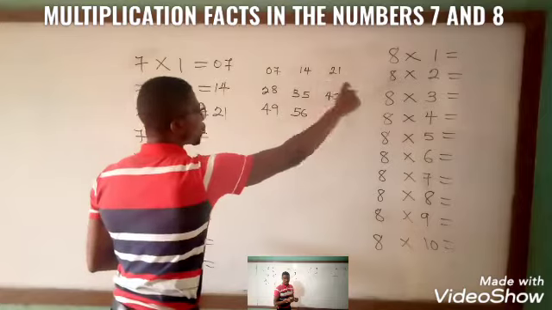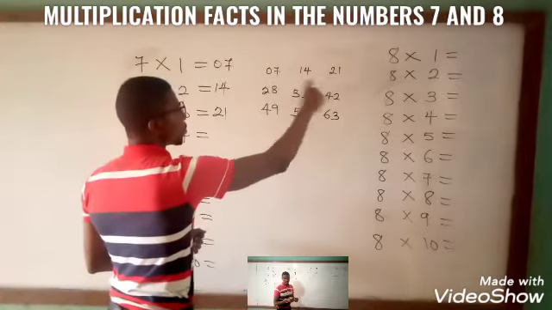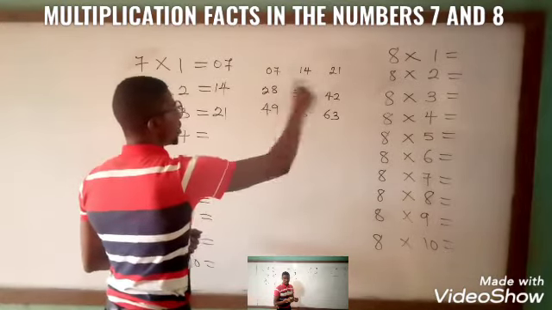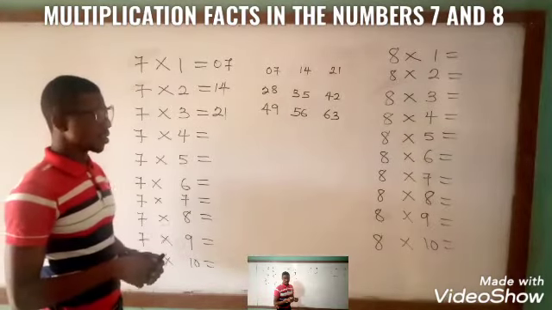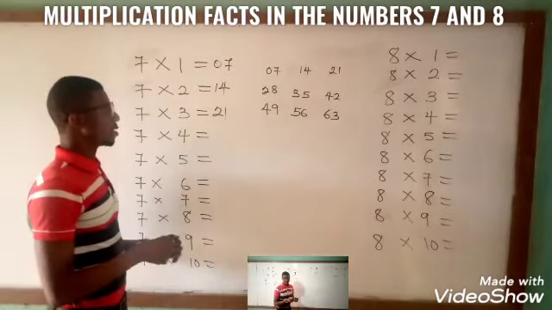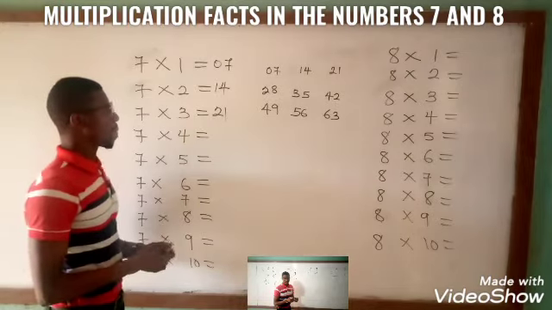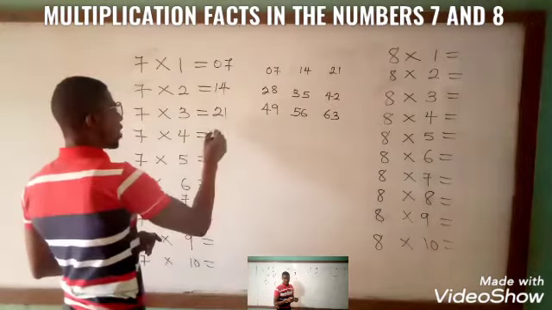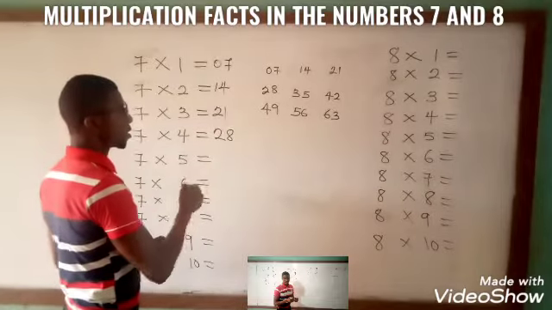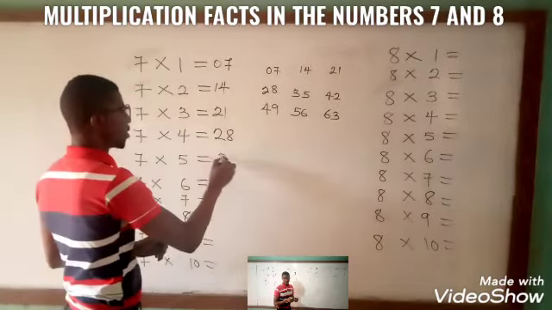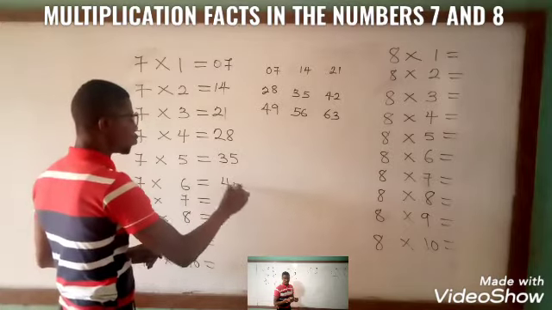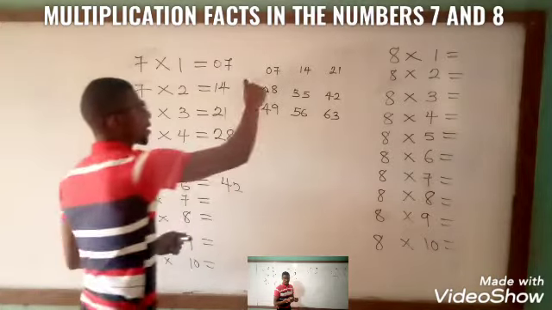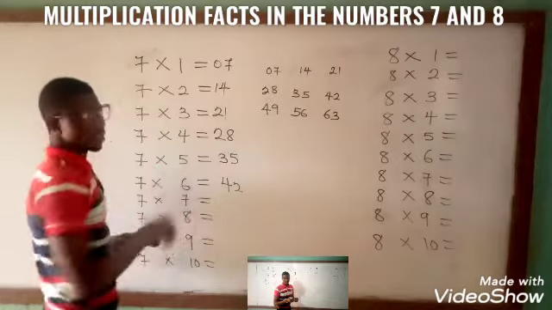After that, I will take the second row over here and turn it over this part. So I will have 28, 35, 42. So this second row has been turned over this column.